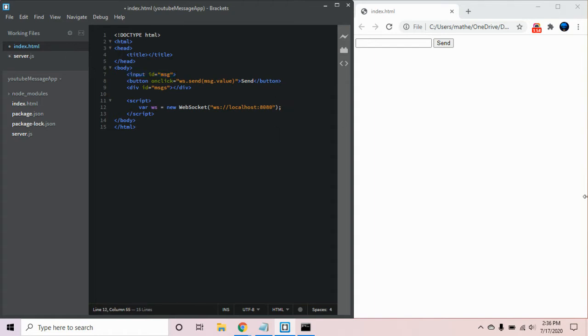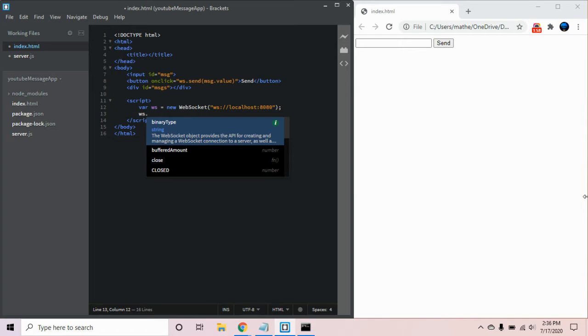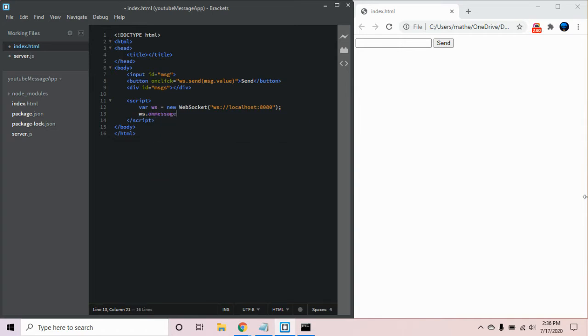And when we get a message, we're just going to activate this function. Let's just call it e because we're actually getting an object back from that event.